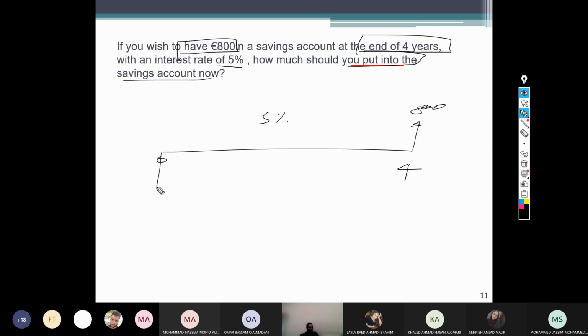Now, P is unknown. So if you tell me what this is, I'm going to take it from my salary and put it aside. Why? So that after 4 years I tell them, come and give me my savings, I want to buy a laptop. Now I'm giving you these problems in a personal setting.